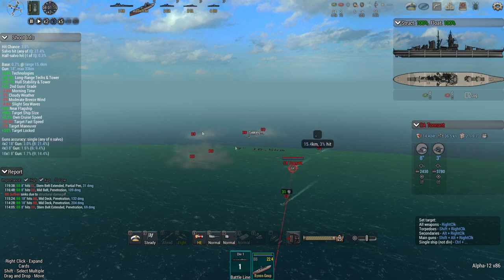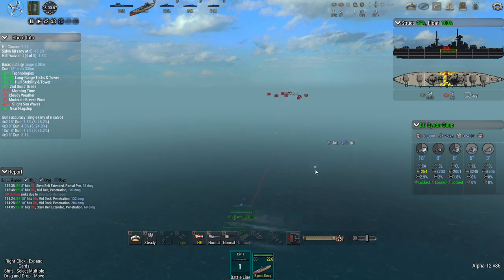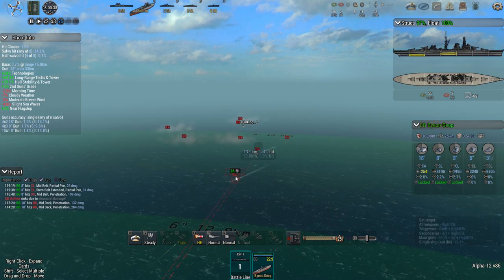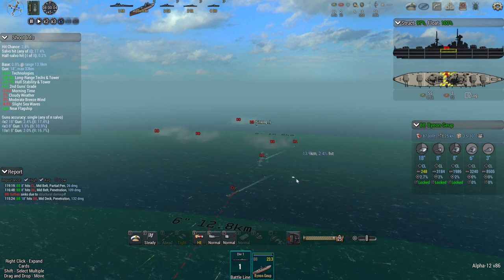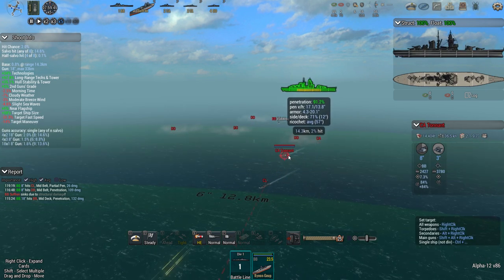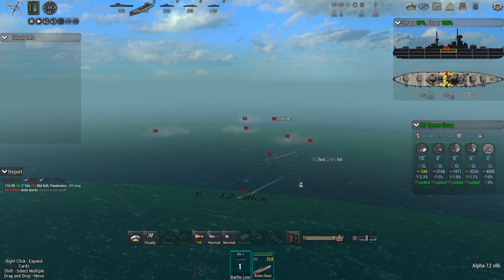Okay, some hits being scored there. That's nice. Yeah, good broadsides here, doing a lot of good stuff here. I'm going to shift all of my fire here on the light cruiser because I think it is much more dangerous. How many 8-inch shells have you? 12 18-inch guns.